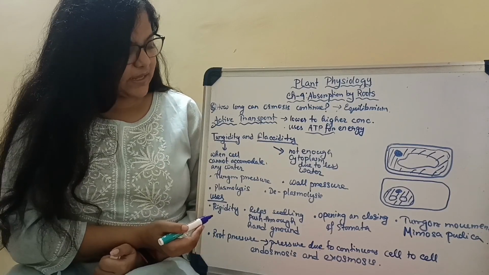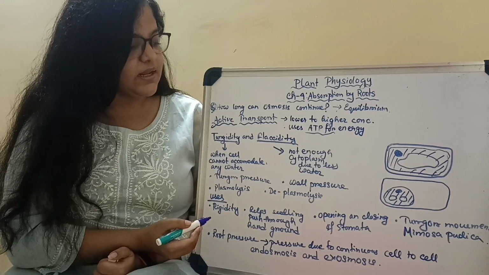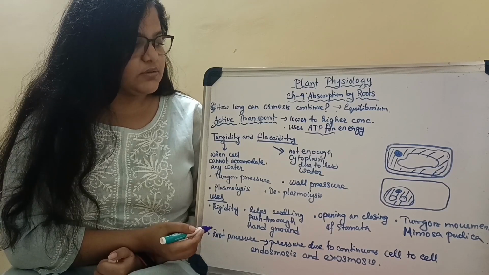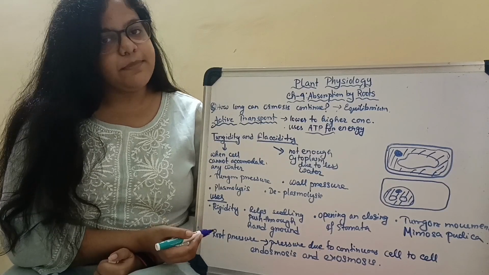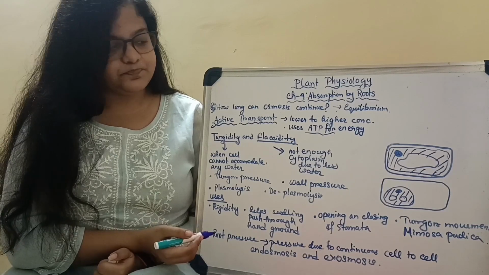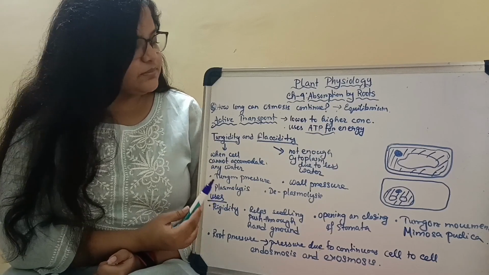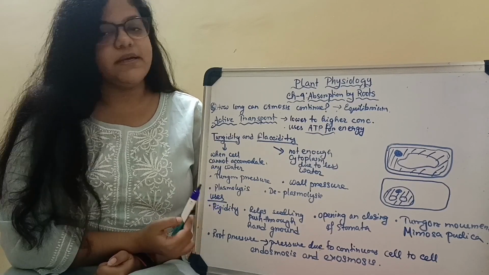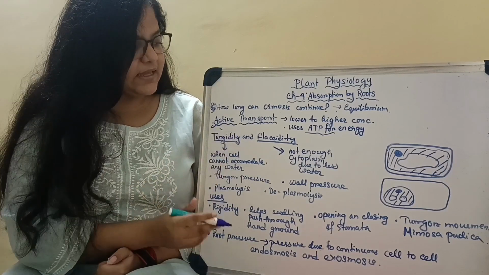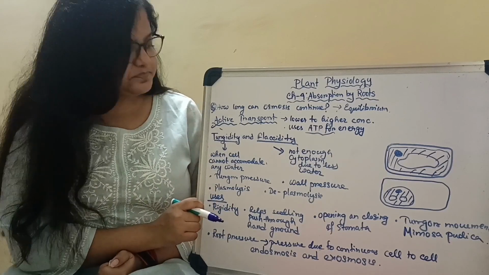Now since we know that the cell membrane is a semi-permeable membrane and it only allows selective substances to pass through it, that is only the water molecules, so what happens to the minerals? How does the plant take up the minerals? The minerals are taken up by the roots by this active transport only, and those minerals move through the cell wall. Got it?